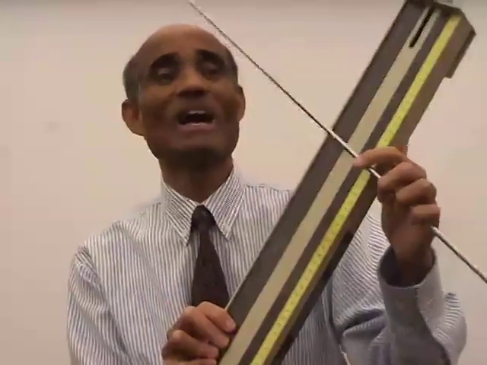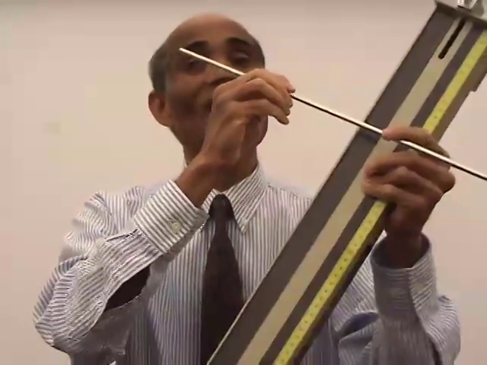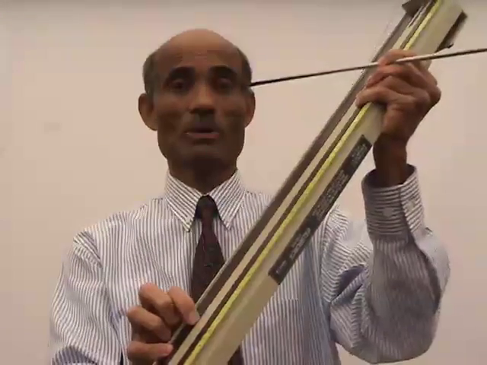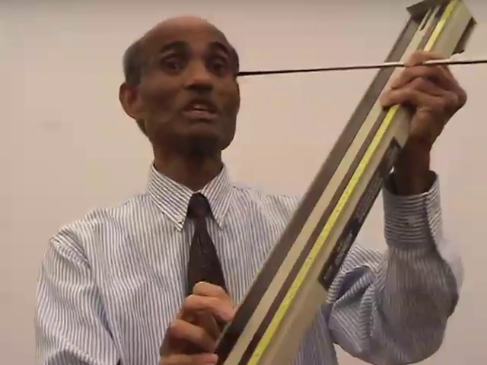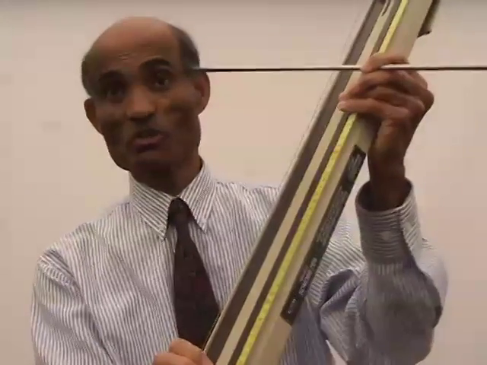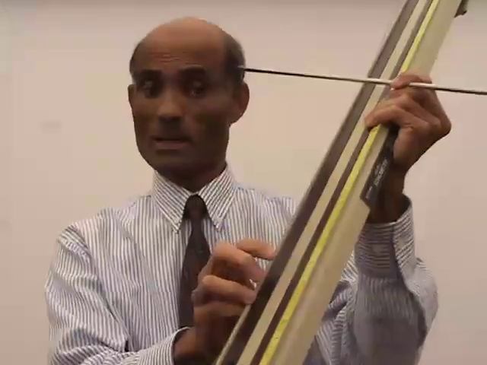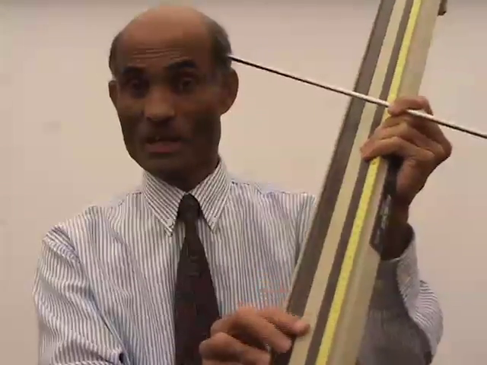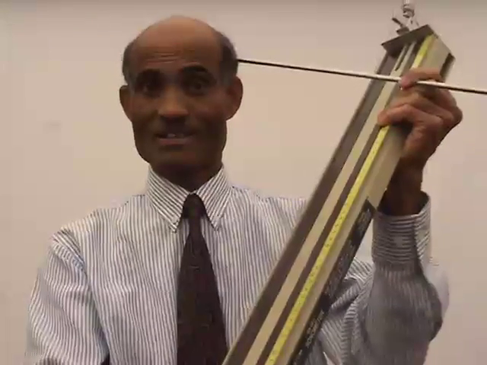Now, listen, if you can, what happens when I decrease the length. If I hold this aluminum rod here, I'm decreasing the length of the vibrating string. What happens now? What is the difference in the frequency? The frequency is now higher. If I decrease it further by bringing the aluminum rod, you can see the length is now decreased. You see? It is a higher frequency. If I increase the length, the frequency decreases. There you are.